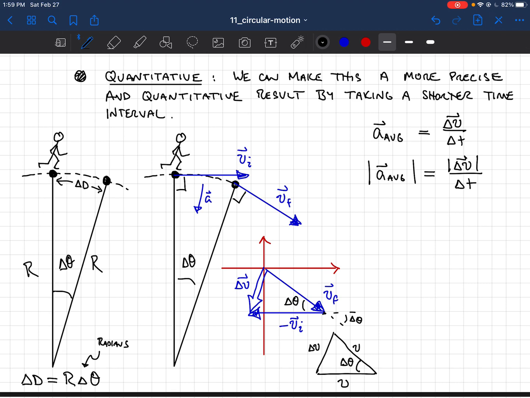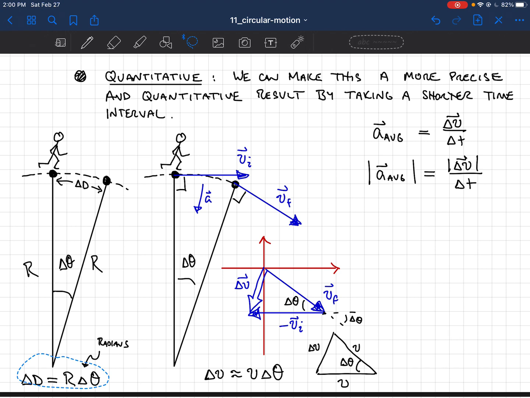So we have this small triangle which relates the velocity, the theta, and the delta v, and you can see that this triangle looks very similar to the thing we did over here. So I can write that delta v, which is approximately the arc length of a circle, is approximately v times delta theta. Sorry, that's not the delta v vector, it's the delta v magnitude. So I'm just applying to this triangle exactly the same rule that we applied over in the other triangle.